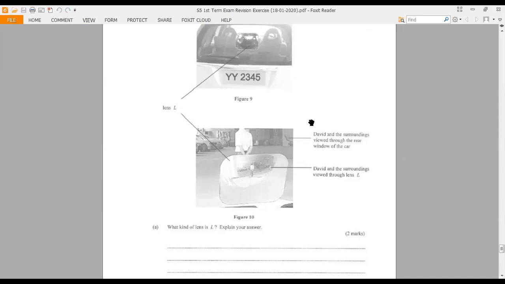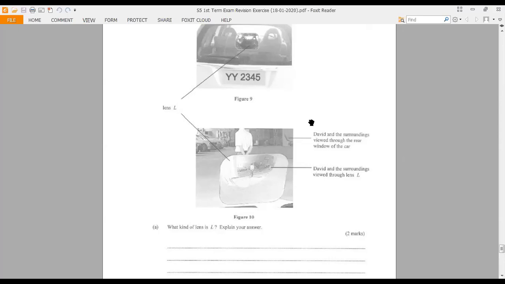Do you understand what I mean? Is it a must? If convex, yeah. If you have a convex lens, everything will be upside down. We can only have an upright image when we put the lens really close to the object for the convex lens. So if you want a wider view, the only thing you can do is by the concave lens.